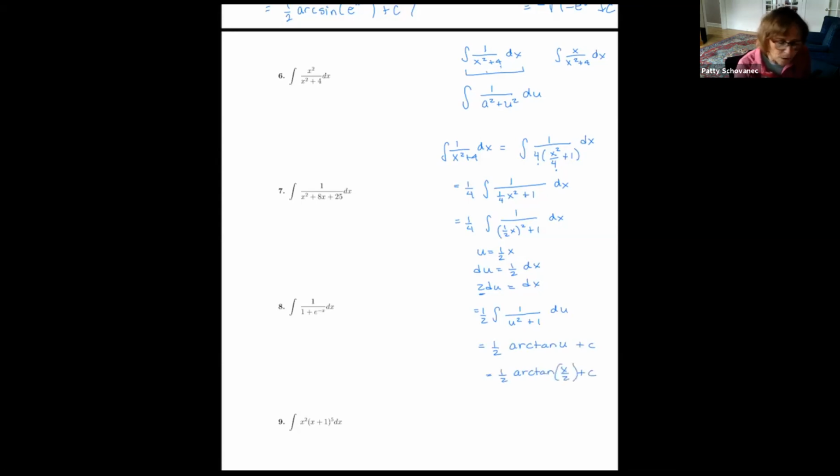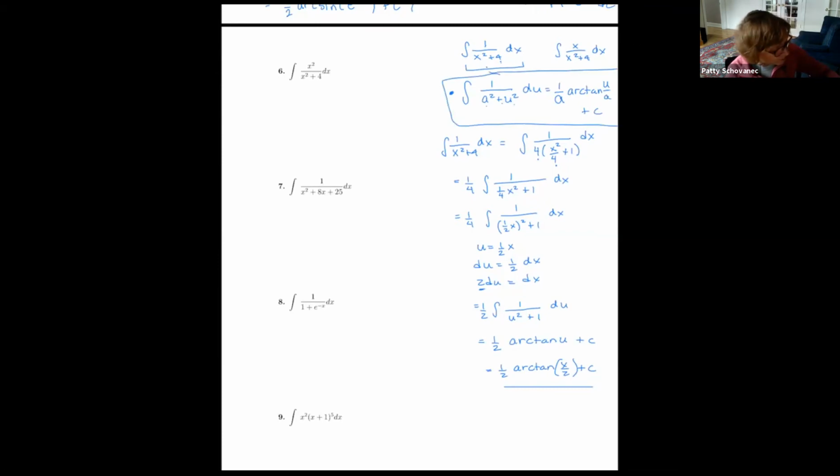So I don't want to have to do all those steps when I have something like this integral right up here. If I've got a number squared plus the variable squared, I want to jump straight down to this. And so our formula is, we'll get an arctangent, but it'll have a factor of 1 over whatever that number is that's squared here. And then you get the arctangent of u divided by a, and then plus c. So I'm going to go back and add that as one of our formulas, a more general formula of the arctangent of x formula.